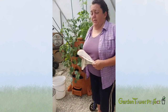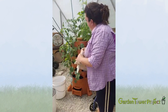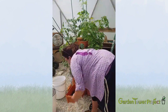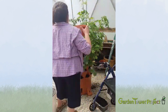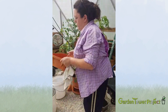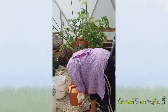So the first thing, it's very, very humid here today. We got a great rain shower, but now it's super humid. So the first thing that you want to do is to make sure that you check the drawer and empty any water that's still left in the drawer back onto your tower. That way, when we get the compost out of the tube, it's not going into a whole pool of water. So put that back in.